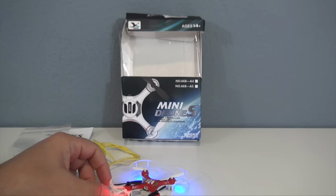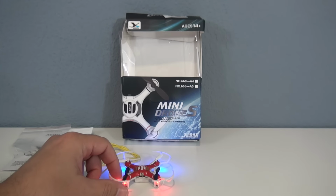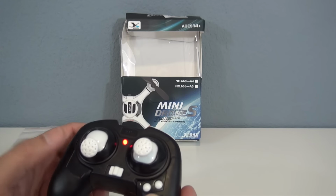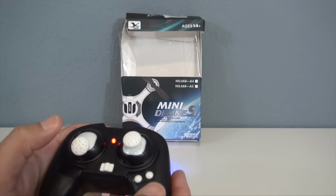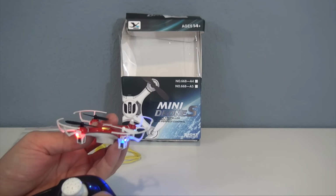Right here, left stick, push it down, go into your headless mode. It should start flashing. There you see it's flashing, so now it's in the headless mode. And I believe you probably want to do that with it facing away from you. I tried the headless mode, turned the quadcopter towards me, and tried to fly it back towards me, and it flew off to the side. So it didn't really work too well. And I'm not really good at flying headless mode. I just can't get used to it.